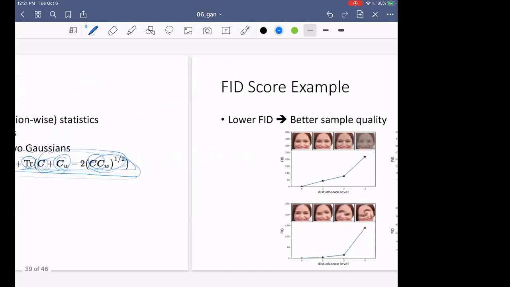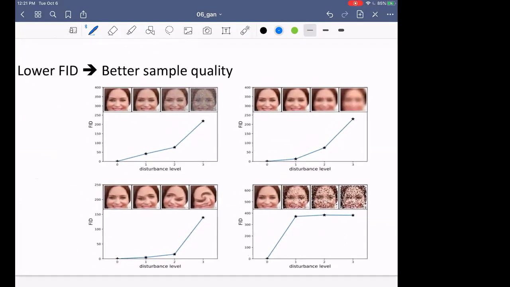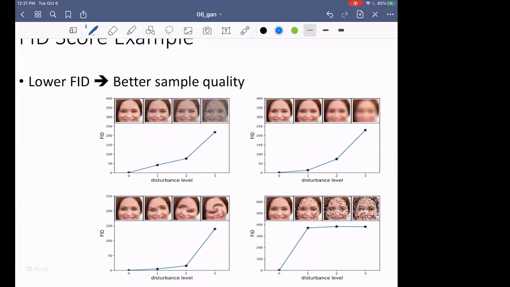All right. So as I said, the lower the FID score, the better the sample quality, and the better the fake images' quality will be. So in the paper where the authors introduce the FID score for the first time, they actually have some interesting examples. They manipulate the images in different aspects. Like they put some noise here, or they blur it, or they distort it. I guess it's kind of like a rotational distortion, or they put another type of noise into it.